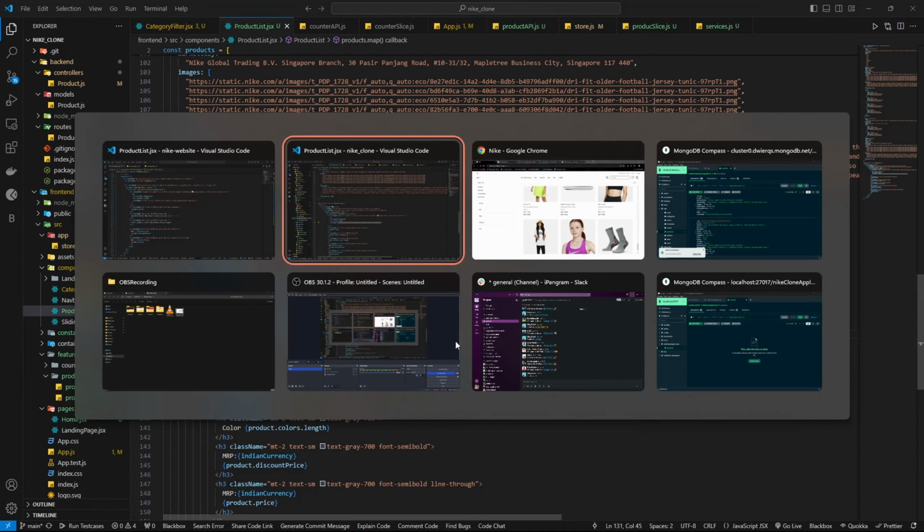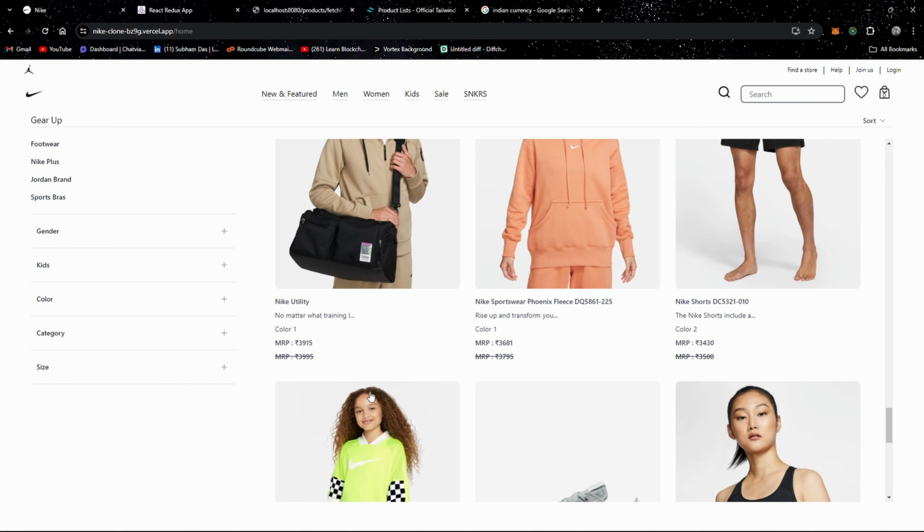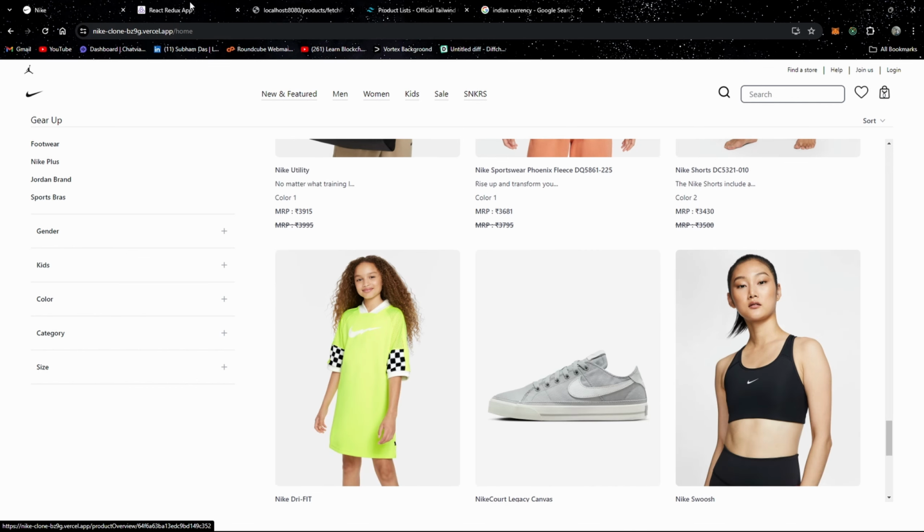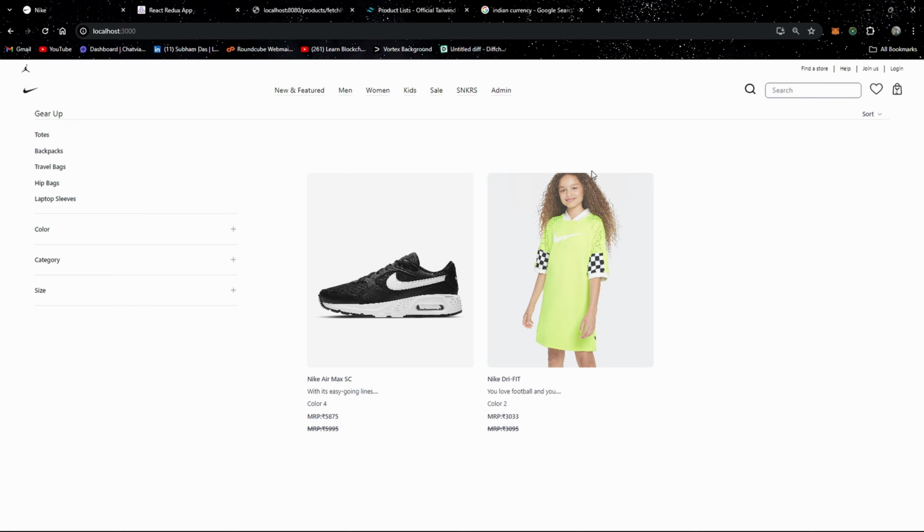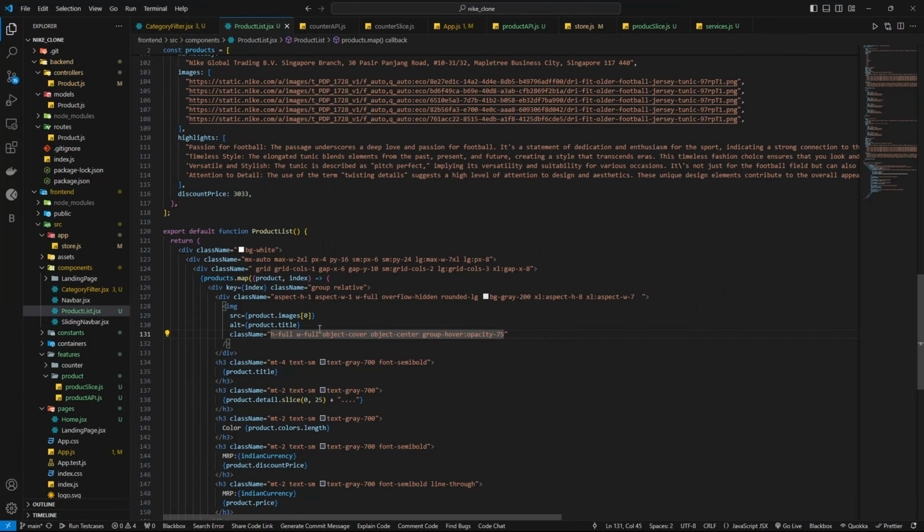Here, as you can see, the upper part of the image is clearly visible, but in our application, it is not clearly visible. We are cutting a bit of the image, so we need to fix that. In the image, the object should be covered.